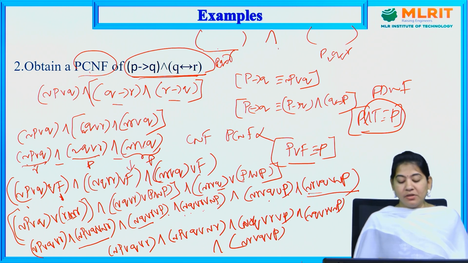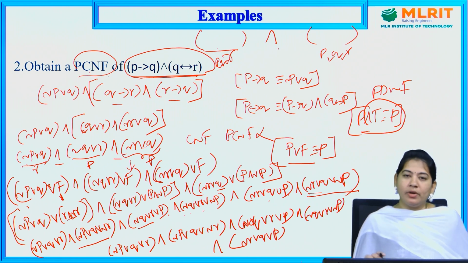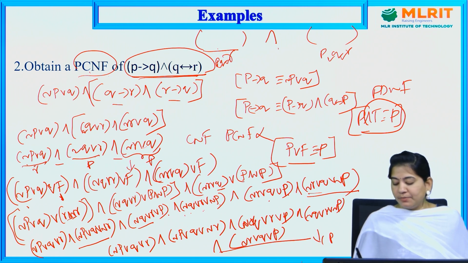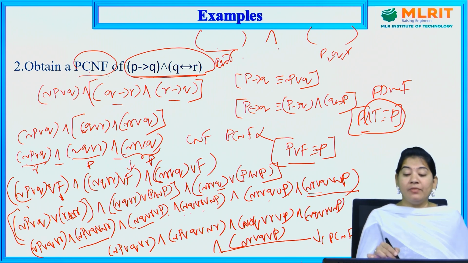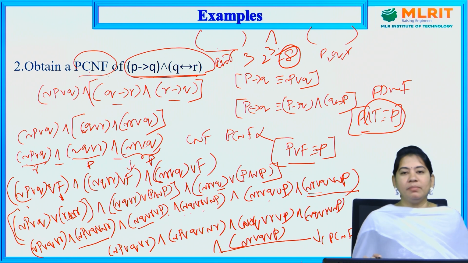Like this, if any terms are repeating, you write them once, and then you write it in the form of PCNF, which is nothing but a product of max terms. If you observe all the terms, how many max terms do we have here? 1, 2, 3, 4, 5. Five terms are accepted, because with 3 variables, 2 power 3 is 8 max terms, and up to 8 max terms are accepted. As we get 5 max terms, it is accepted and is in the form of a product of max terms. Then this is the required PCNF.